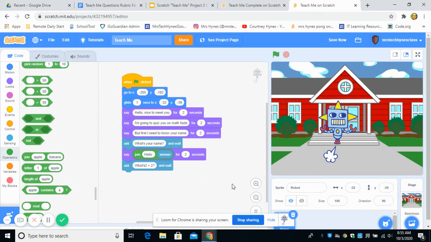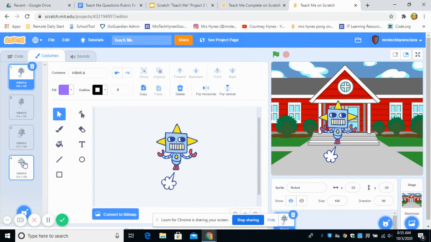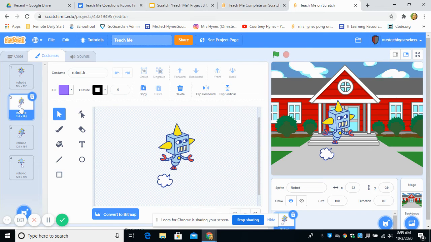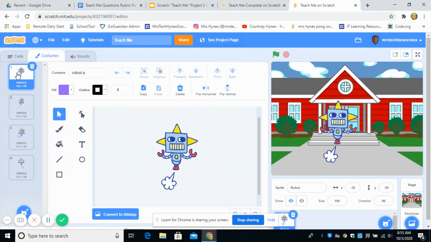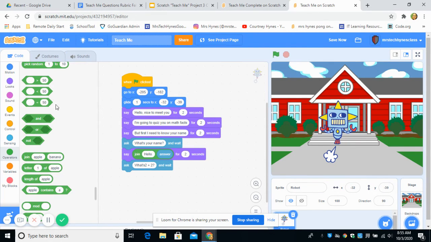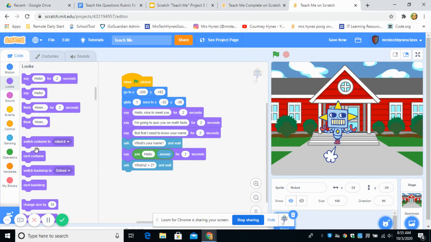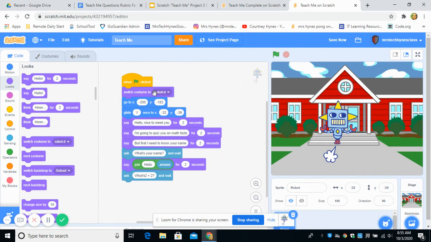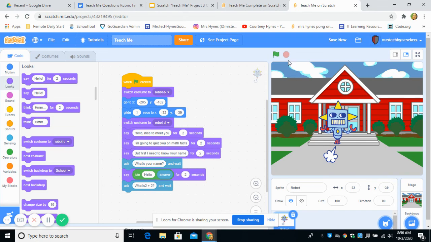And you might also have additional code. Let me just save this. You might have something that says change costume. So I have different ones. It looks like he's moving and then maybe he faces forward. So maybe he starts off, for me, looking like Robot B. And then he glides in and then maybe he changes his costume to Robot D. Let's see what that looks like.